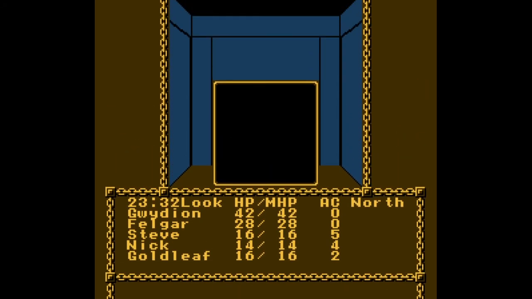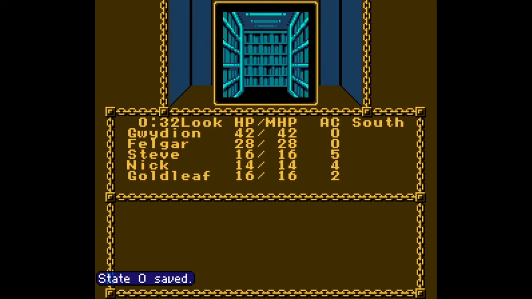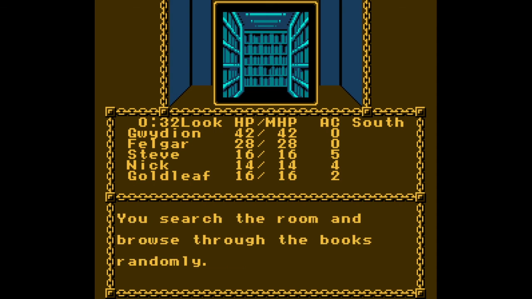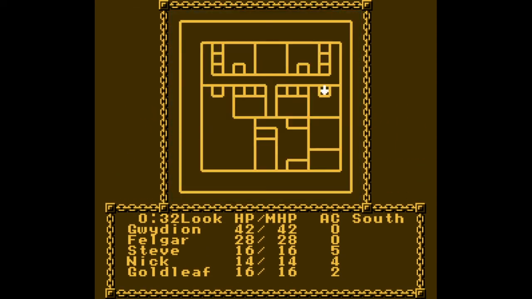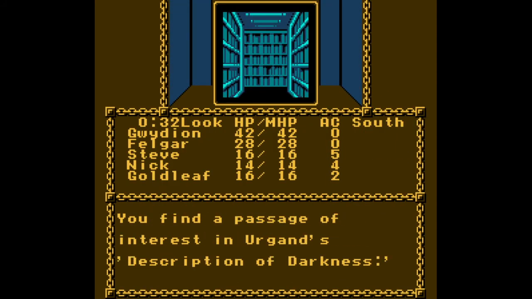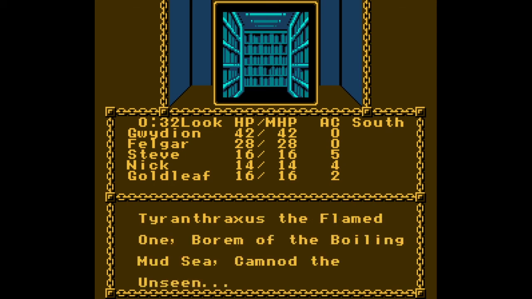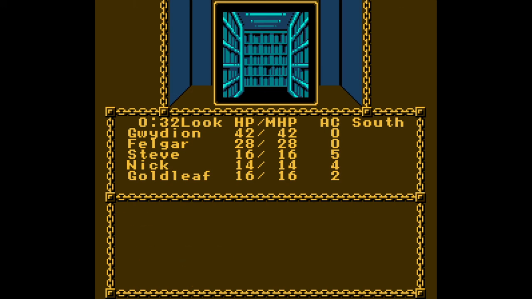Okay, so there's one more section we need to go through. So like I said, search these places like 10 to 20 times. These are library shelves. Philosophy is carved on the entrance. You search the room and browse through the books randomly. You find various books on philosophy. They're very boring. You find a passage of interest in Ergon's description of darkness. Moram of the Great Spear, Husk the voice of Hargit, Teranthrixus the Flamed One, Borum of the Boiling Mud Sea, Camnod the Unseen. Such were the ones that served Bane, the great wicked king.